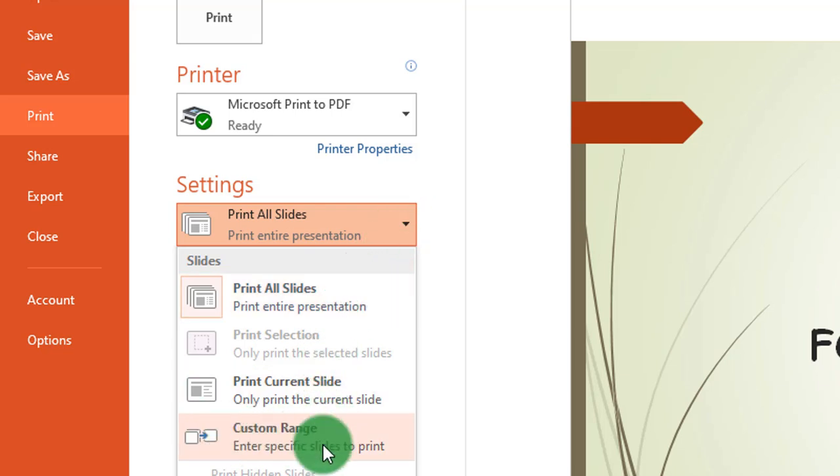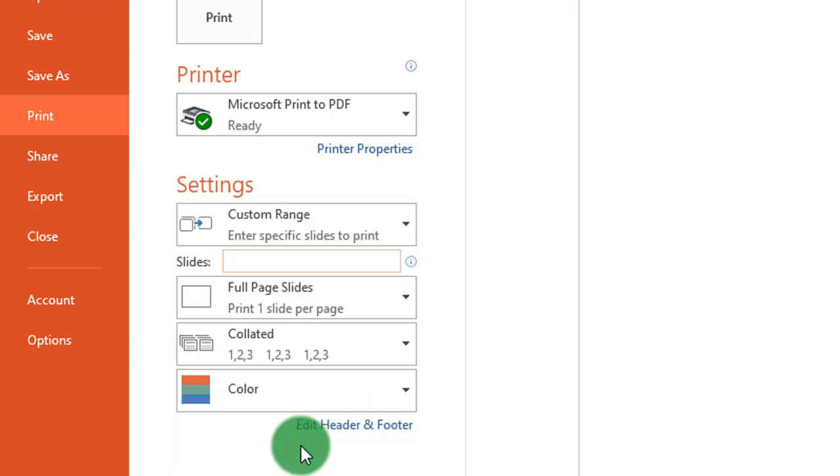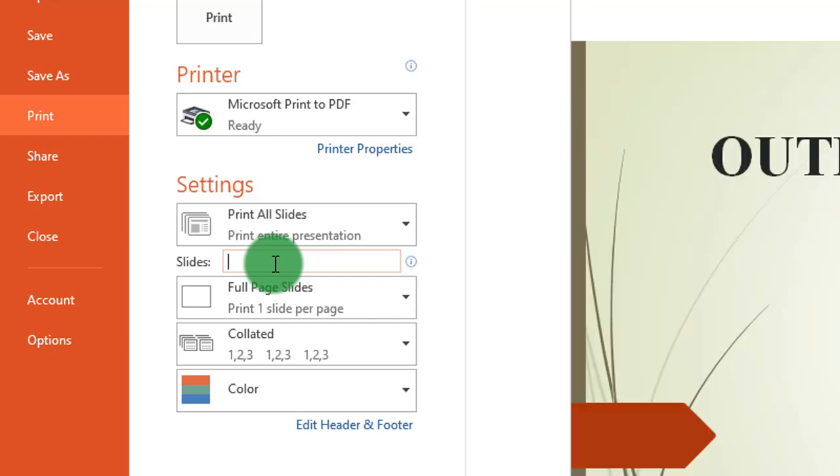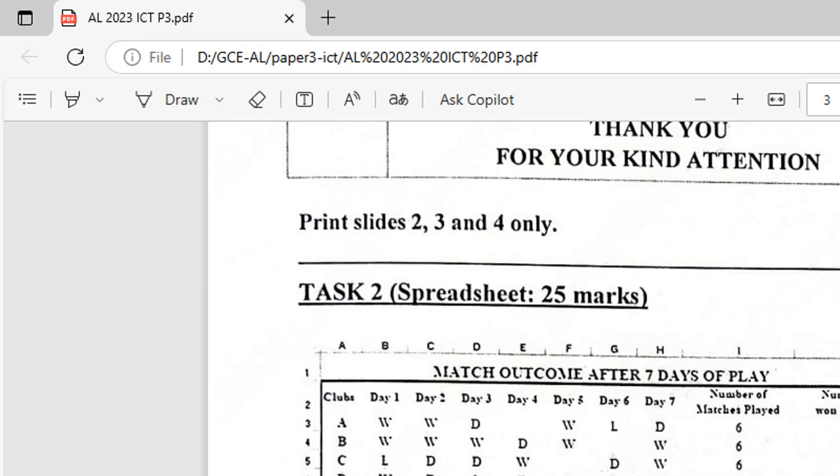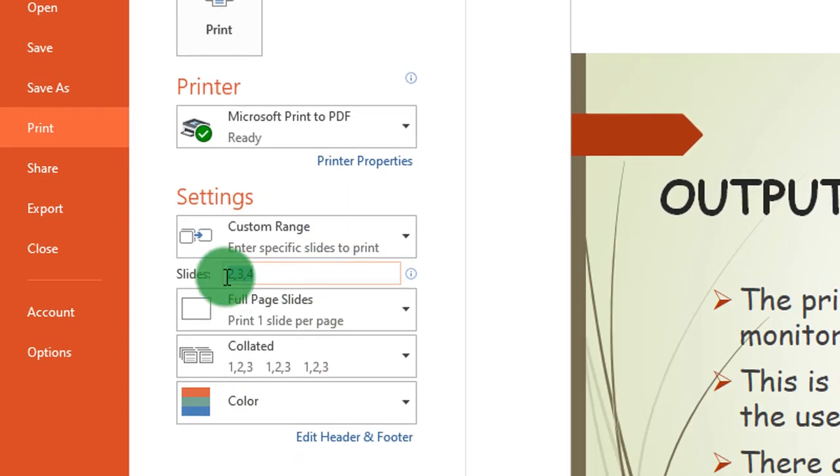Now you are going to select the slides you are trying to print. So if I say from 2, so 2, comma, 3, comma, and slide 4. They say slides 2, 3, and 4 only. So you write like that: 2, comma, 3, comma, 4.